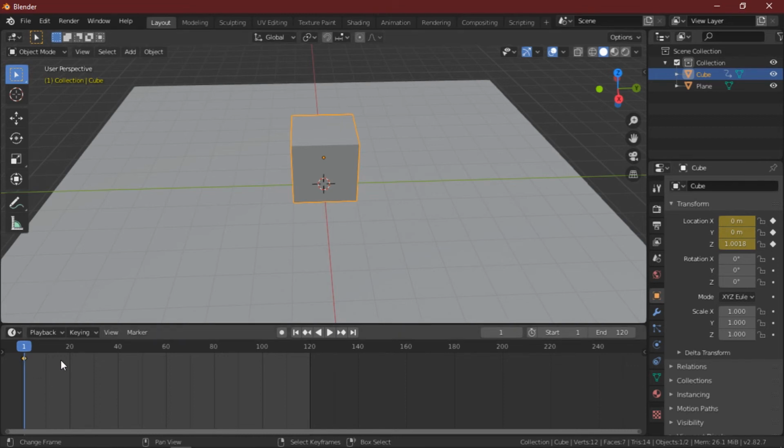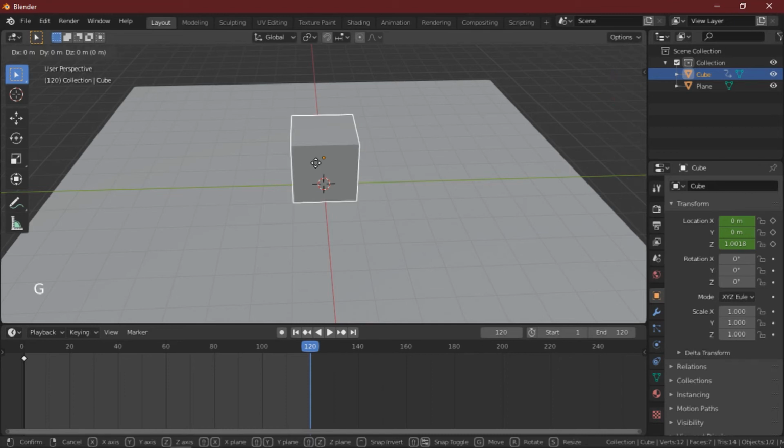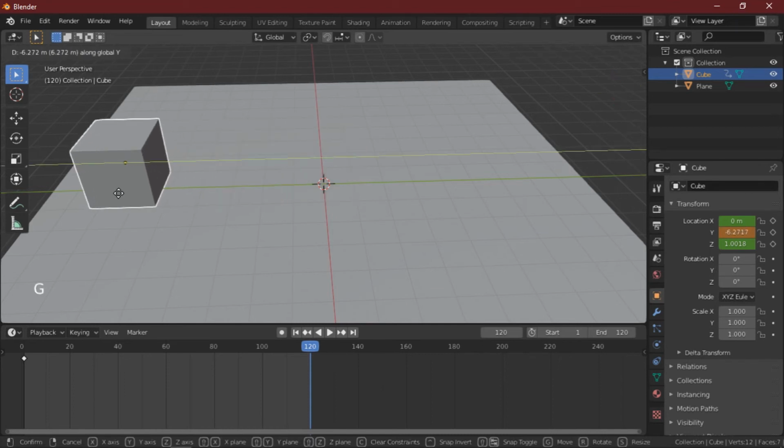Now, if you were to right click anywhere in this timeline right here, that will become a white dot. So basically the yellow signifies that the keyframe is selected, and the white dot signifies the existence of a keyframe. So I'm just going to select the cube again, and now I want to go to our last frame, which is frame number 120. So now I'm on my last frame. I want my cube to be here. So I'm just going to move it on the y-axis, G, Y, and around here.